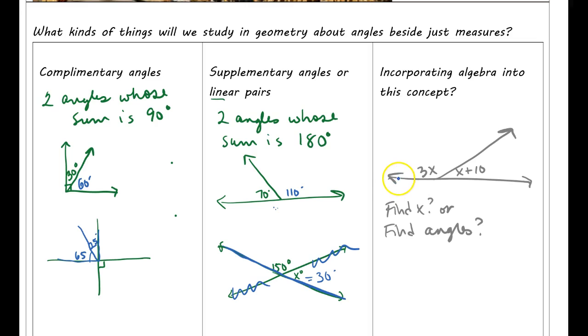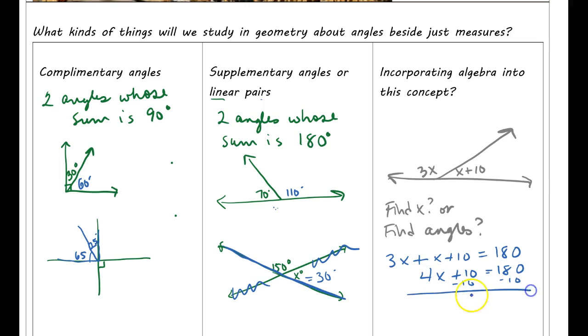You have to go, okay, well, here's a straight line. So a straight line is a linear pair, or it's supplementary. And what's true about a straight line? Well, it adds up to 180. So if it adds up to 180, you really do just get to write, okay, this one plus the other one, that's going to add up to 180. Okay, and then you just do algebra. So 3x plus x is 4x. Now we move the 10 to the other side. Is that a 170? Okay. And then we divide both sides by 4.